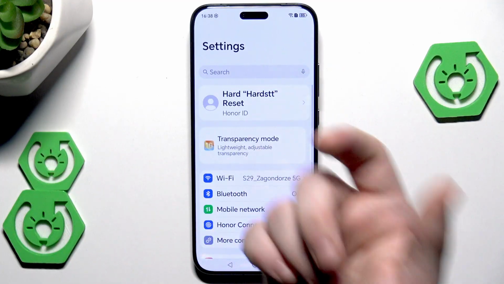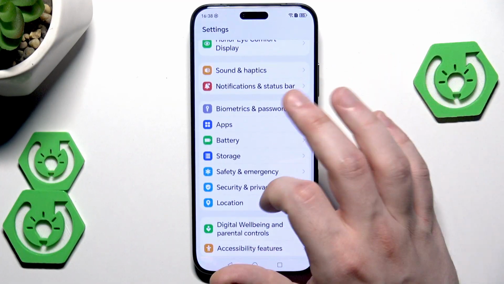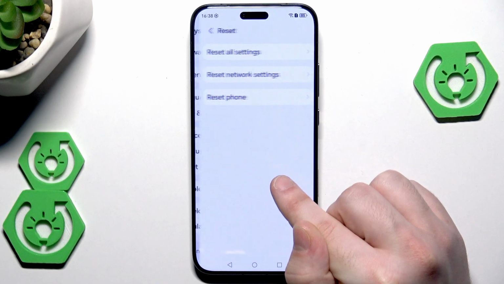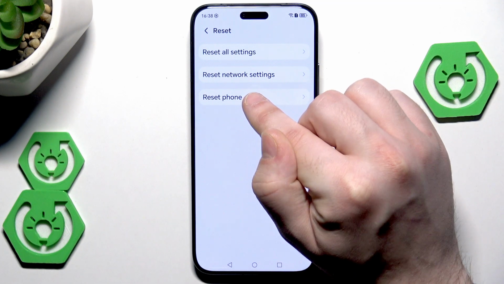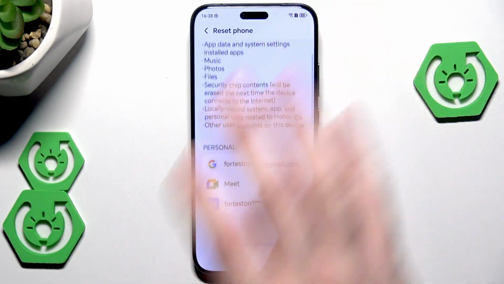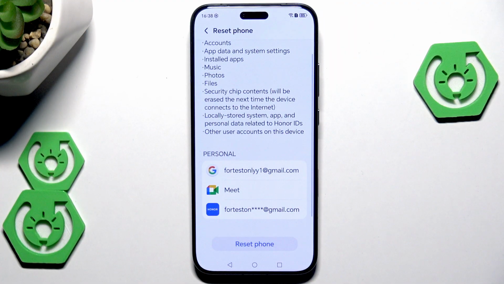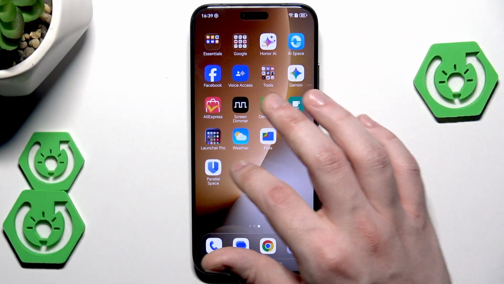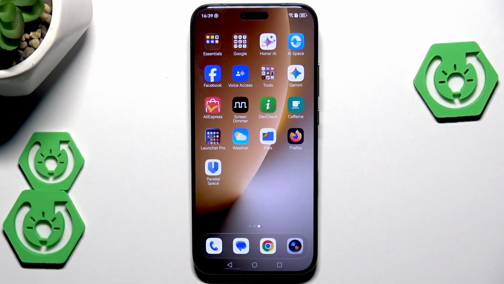So if you want to perform it, open up the settings, now scroll down, find System and Updates, select Reset, and we need to click on Reset Phone. It needs to load, now scroll to the downside, and if you click on Reset Phone, your device will be turned off. After a few seconds it will be turned on again, and the next thing that you have to do is to go through the setup process. But just like I'm saying, it's the last resort method if anything doesn't help.